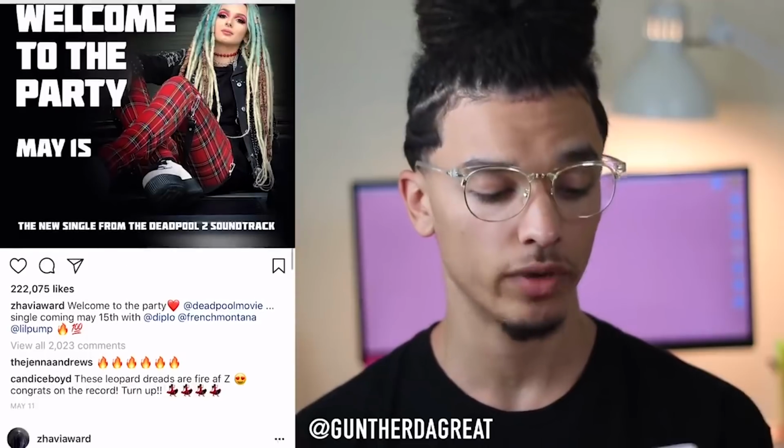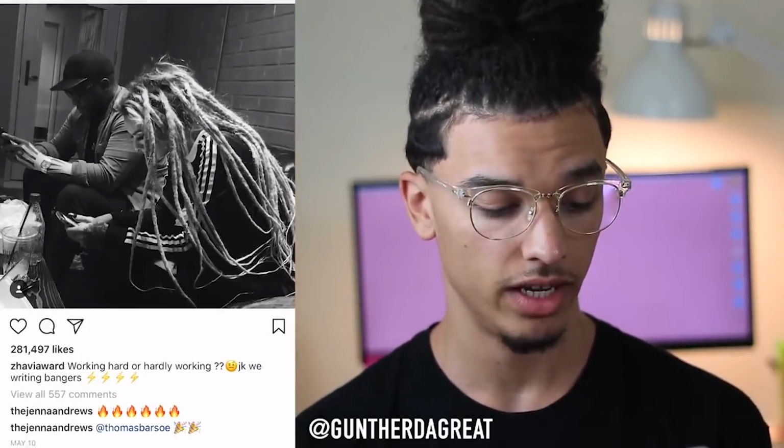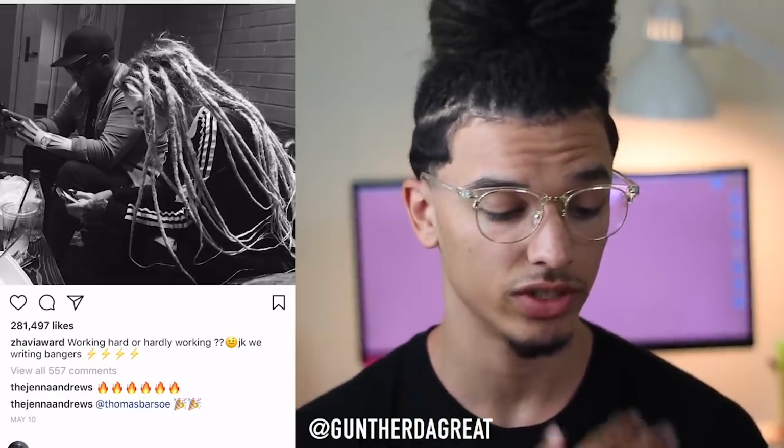Now I'm actually going to keep scrolling and try to see if I can find a photo that shows that her dreadlocks are fake, because like I said, I did hear that they were fake. But looking at this photo, you can see that her roots are still messy, and like I said, it's a really cool look. And the lengths of her dreadlocks are looking really good and well put together. You can see that they're very well put together. Here's a little top bun style that she did, and you can see that her dreadlocks are super long just by how big the bun is.